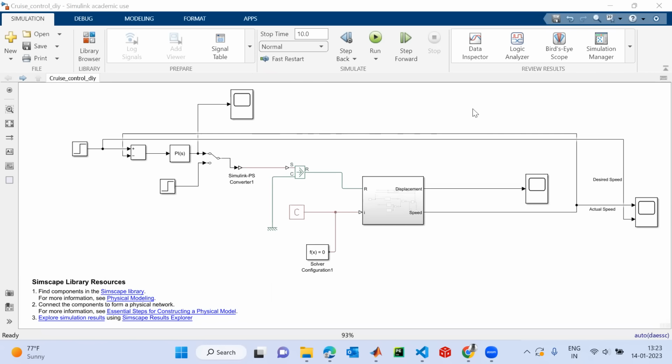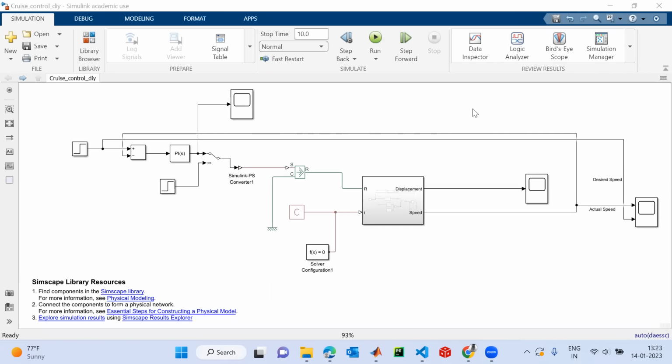So let me just search for PS constant. This block, here we will set the value for the mass of the vehicle. We are considering here 1200 kgs. So we'll just give it as 1200. Now we will use a PS gain block. So let me connect this.